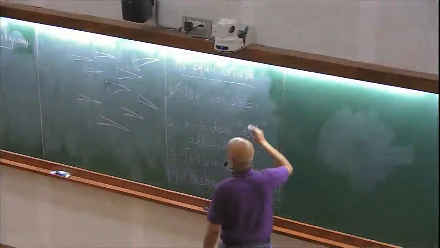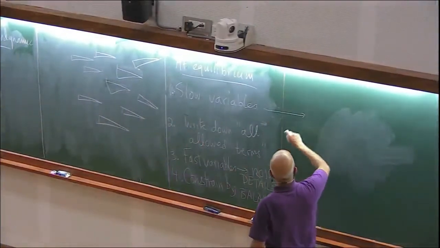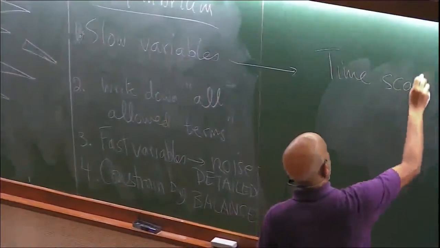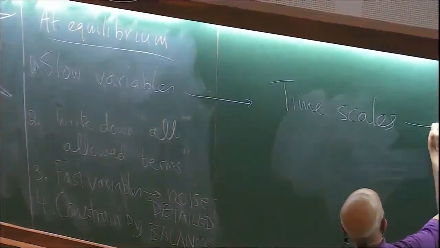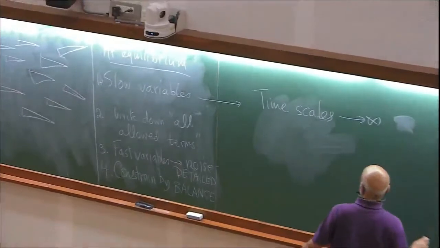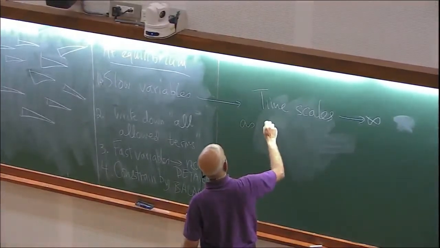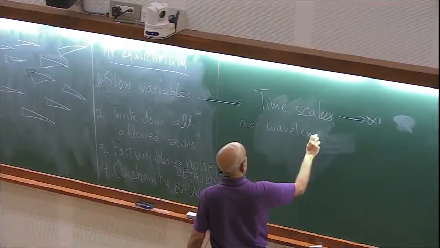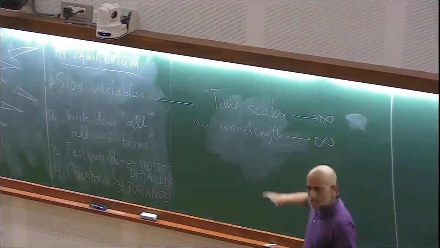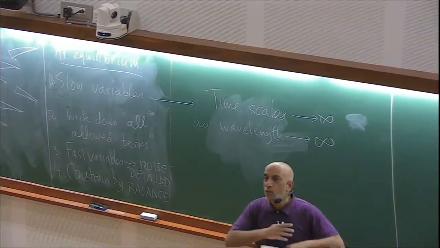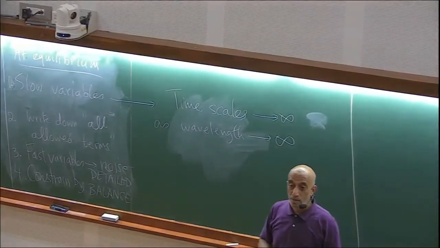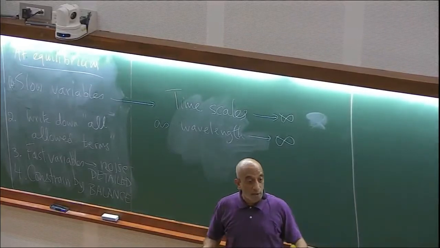What do I mean by slow variables? You can take two points of view about this. You can say, in an ideal case, you look only at those variables whose characteristic timescales of relaxation or evolution go to infinity as, that's one thing. Okay, what do I mean by that? Why are these sort of sacred? The reason these are sacred is that if you have an infinitely large system, and we are always interested in infinitely large systems, then no matter how long you wait, there will be some variables which have not finished relaxing.